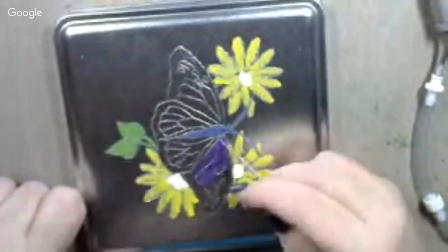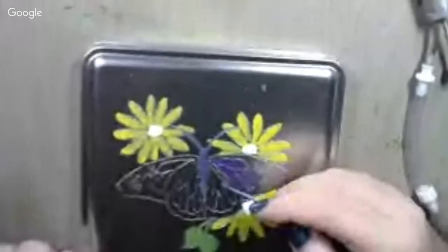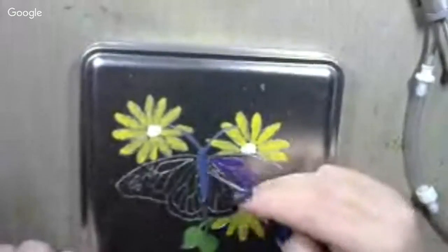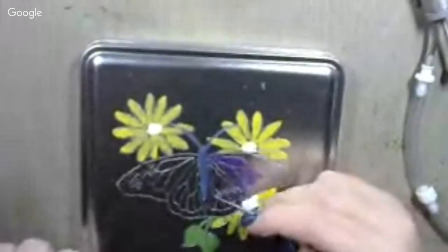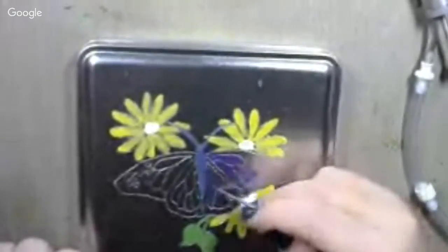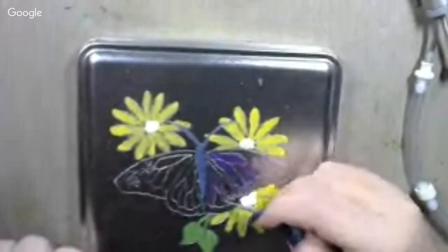It right up to the line without going over. And don't be afraid to wipe your brush down a little bit if you think you got too much on it. You can always add more if you need to. Get a good eyeball on that design there. Come right in here. Right in there. Right in here. That's your little butterfly. You can make them any color you want to.